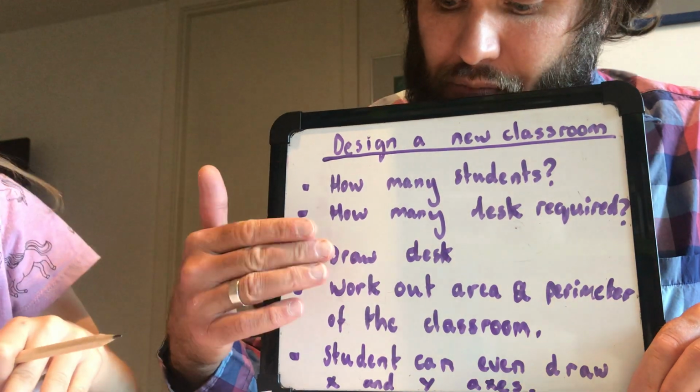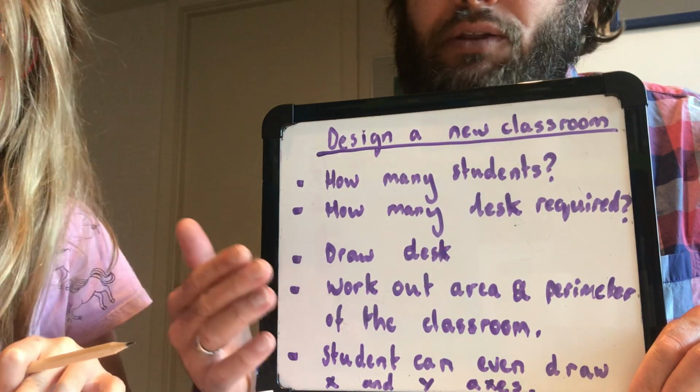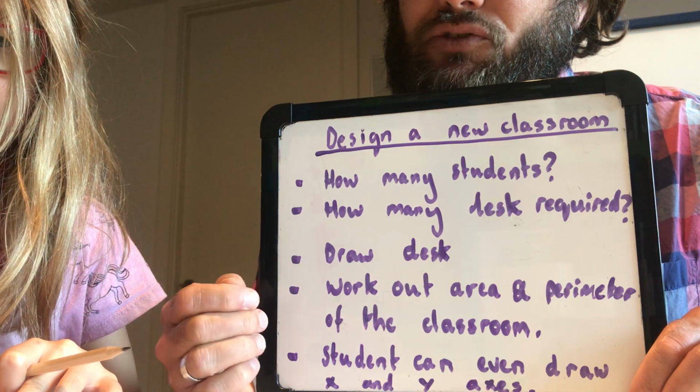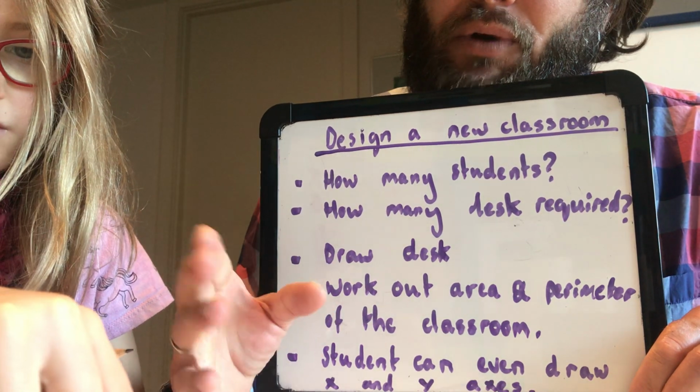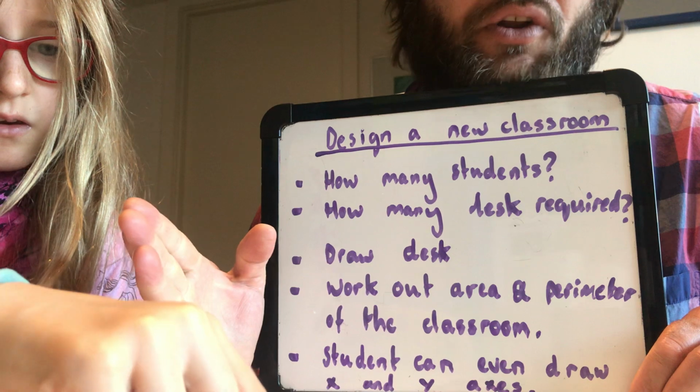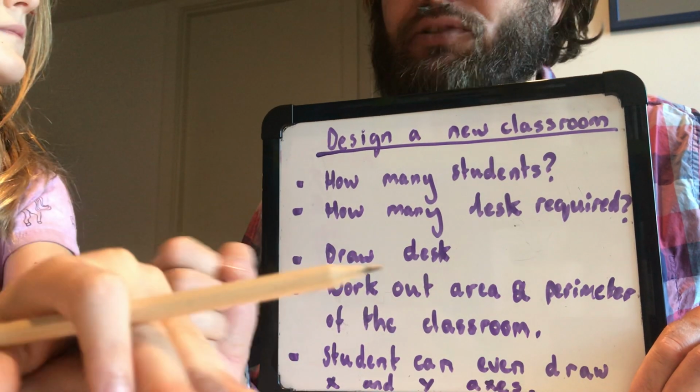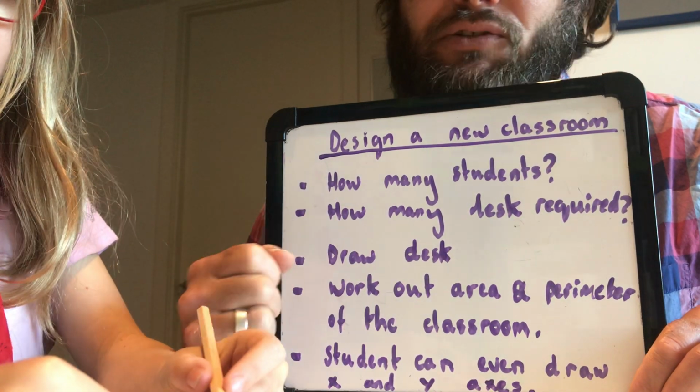The opportunities are endless with this one. You can get them to do lots of things. You can talk about directions. You can either get them afterwards to direct you from one side of the classroom to another. You could bury some treasure in the classroom and get them to direct you as well.